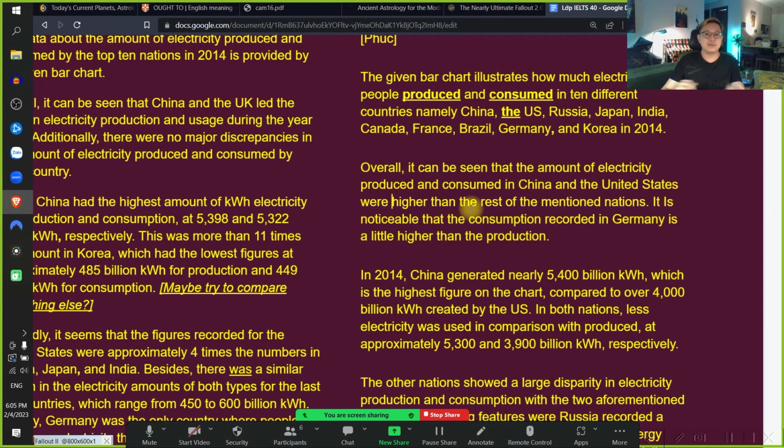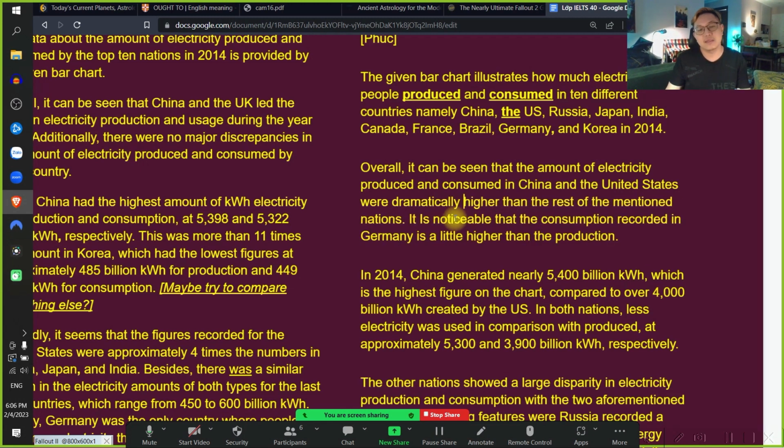So you can use an adverb to provide even more information for this comparative adjective. Mình có thể thêm một cái adverb để mà cho thêm thông tin cho cái tính từ ở dạng so sánh hơn này. Were, let's say, dramatically higher. Cao hơn một cách kịch tính luôn á. Or maybe if you want it safer, you can say significantly higher. Có thể dùng cái chữ mà gọi là cao hơn một cách đáng kể đi.